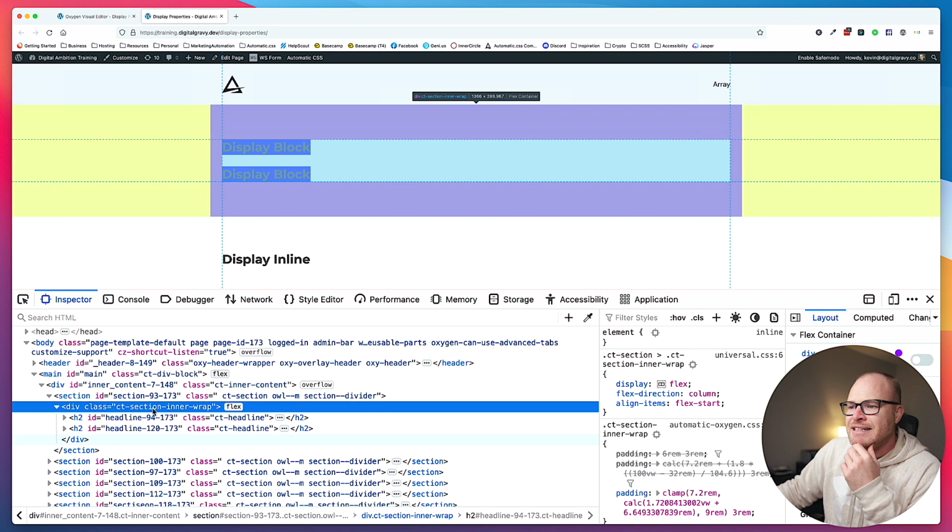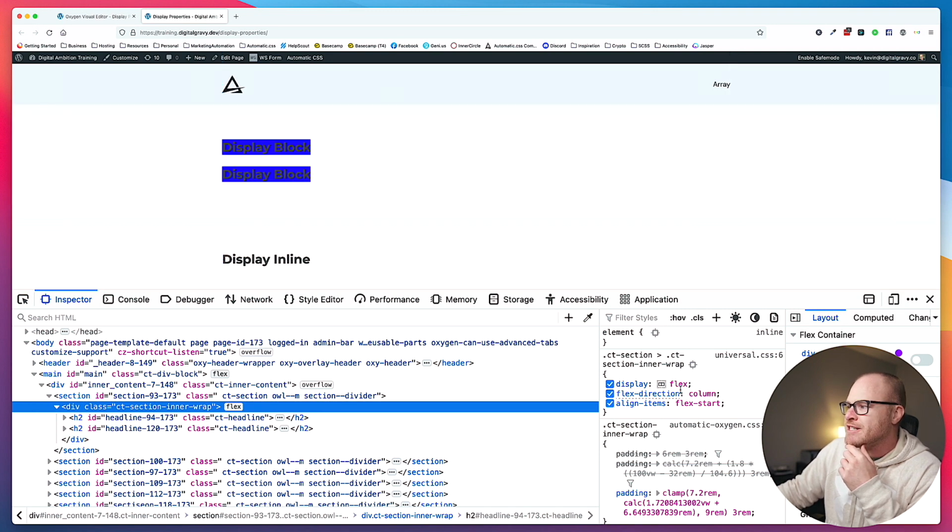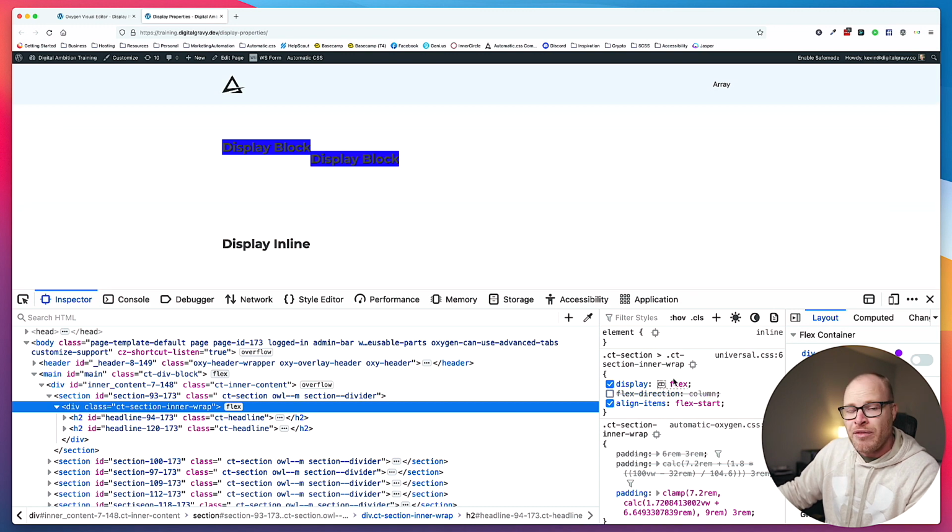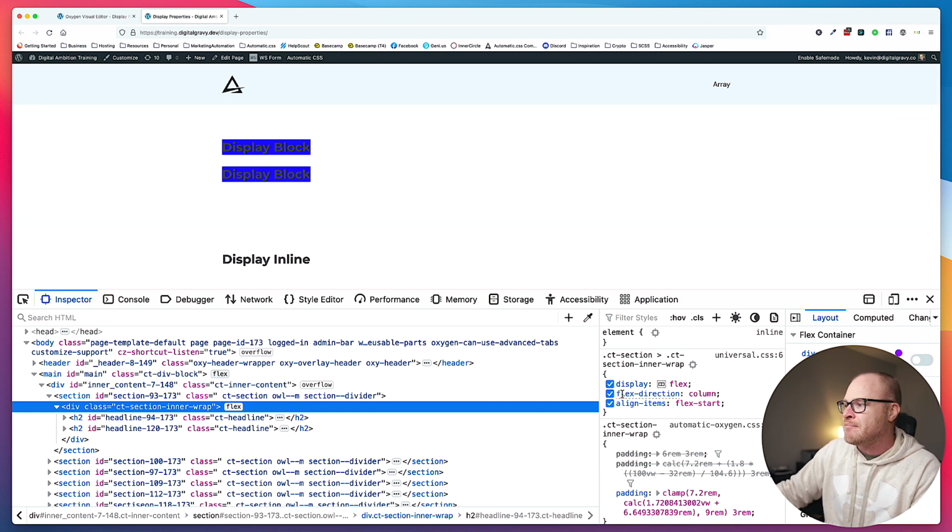But this inner wrap is in fact set to display flex, and the flex direction is column, which also goes against standard defaults. The default for display flex is actually row. And you'll see these are trying to go side by side, but they're not quite making it there. But if we put the flex direction of column back active again, you'll see that this is the default inside of Oxygen.